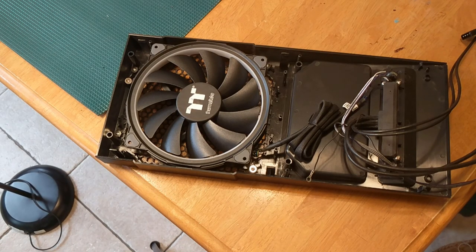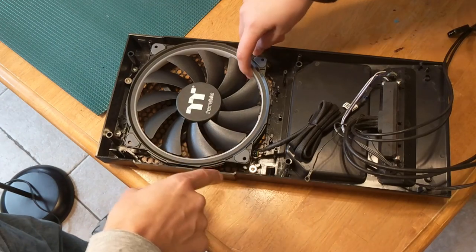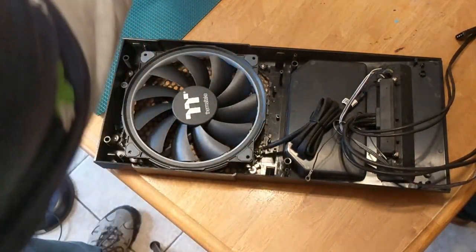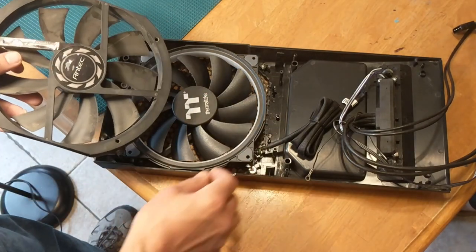Yeah, we could. No. Take them out. Here's what's gonna have to happen. Put the fan over. No, it's not fitting flat. It's a little bit different size. You can see it is a different shape a little bit.